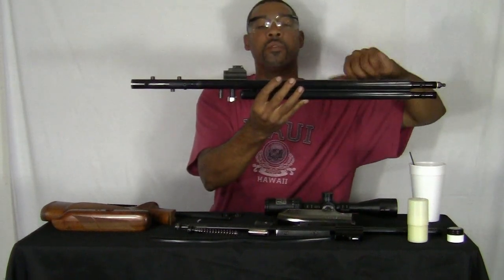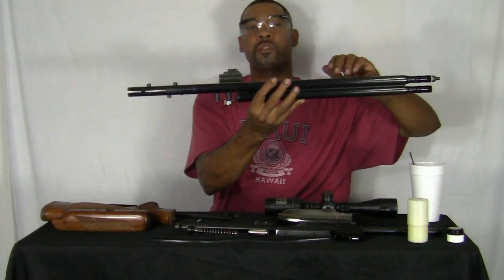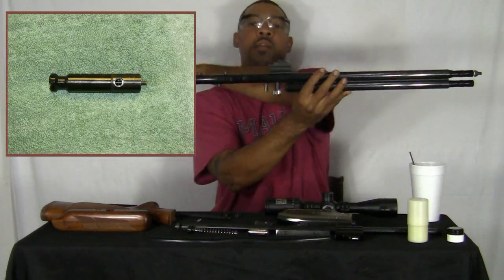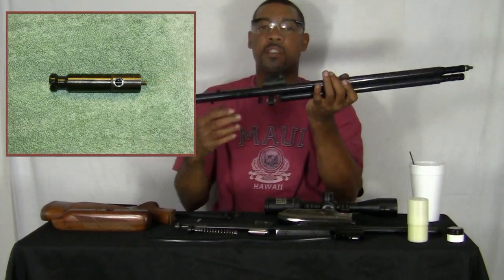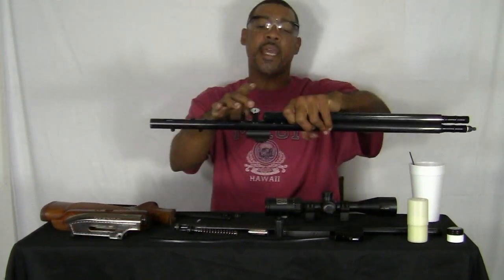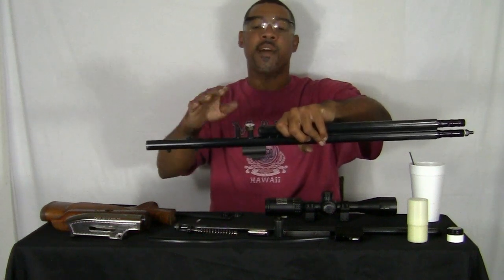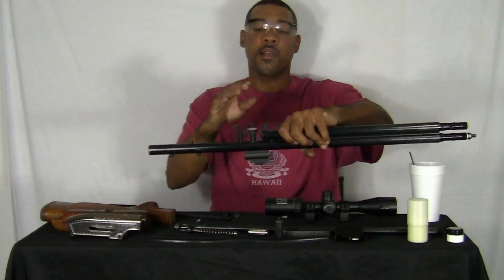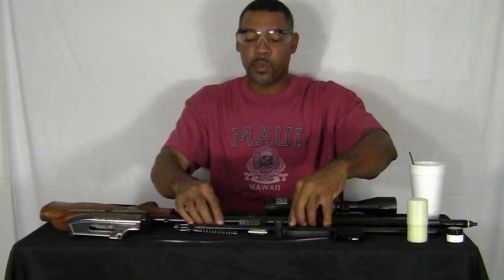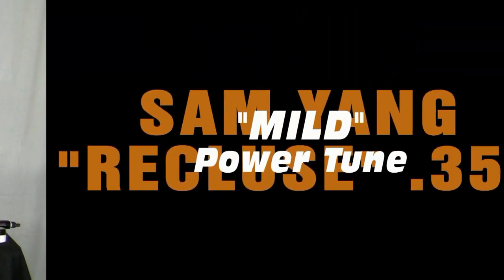You can now unscrew the head of the valve, and once you unscrew the head of the valve and you have these screws off here, you'll be able to push the whole valve assembly back through the gun and have the whole valve assembly. I'm not going to do that in this video. Like I said, it's self-explanatory. But I don't have any gas leak issues. I'm not gonna take this thing apart. It was in from the factory, no need to take it apart, no problems with it, I'm gonna leave it in. If it ain't broke, don't fix it. So anyway, that concludes the entire disassembly process.